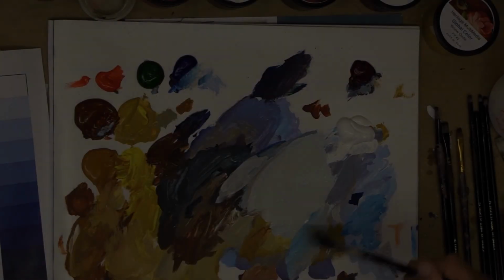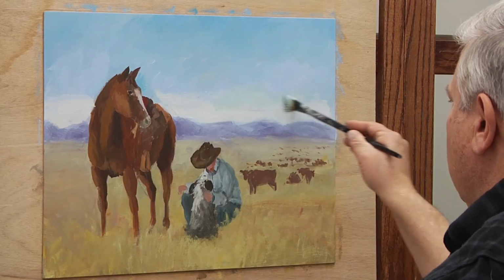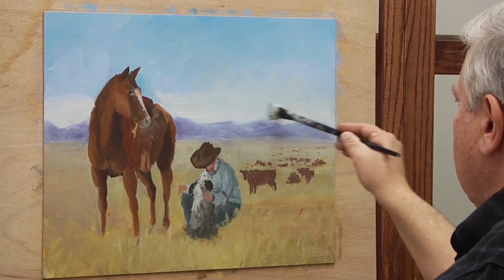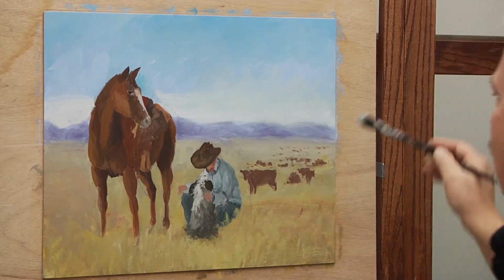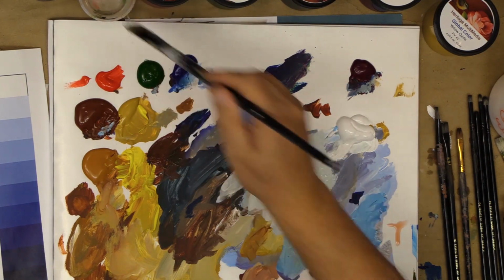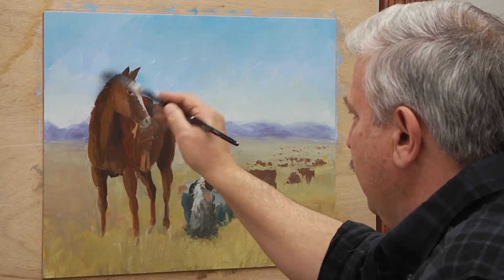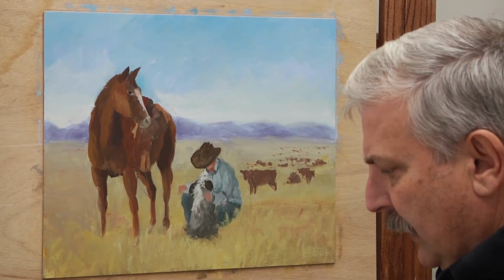Okay, so I want to work on that, and I think it's something you should work on too. We don't play with it, we power it on. I'll put a little bit of blue into that. Let's walk that up into the sky a little higher. We'll reset some of those purple mountain majesty there. I'll probably want to put some yellows and stuff in there too, so it's not quite as purple to that yellow there.